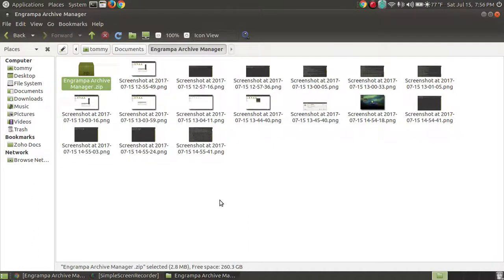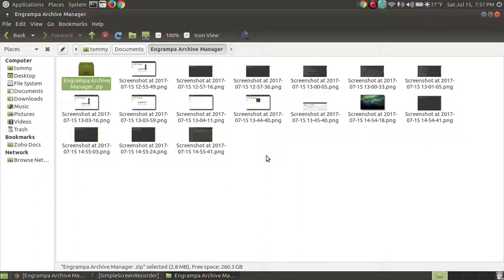And if I had a website, instead of saying download each of these files individually, if I just stuck this on my website and say download this link, you could download it and uncompress it the same way that I did. Alright, those are the ways of using the Engrampa Archive Manager by the default settings.